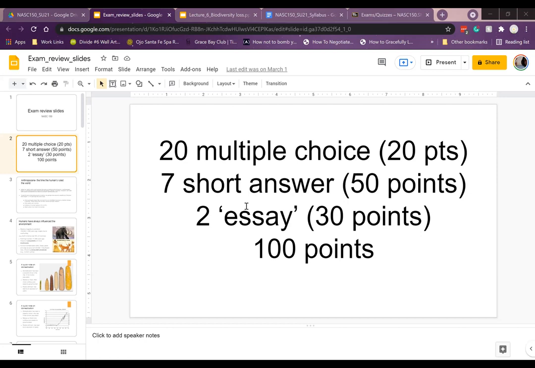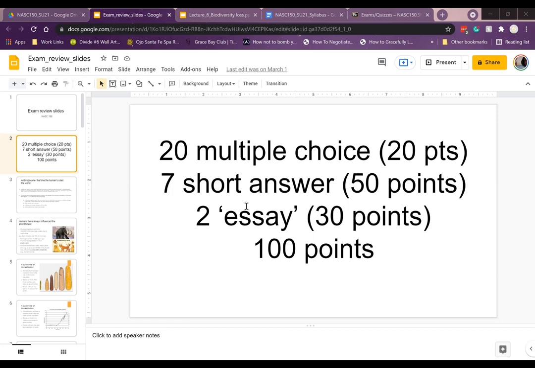And I say that for two reasons. The first is, I don't want to read a 10-page paper, and you don't want to write a 10-page paper. That much I know. I know no one in their right mind ever wants to write a 10-page paper, and I certainly don't want to read 24 10-page papers. That's awful.